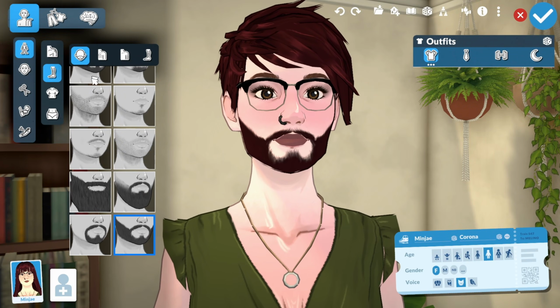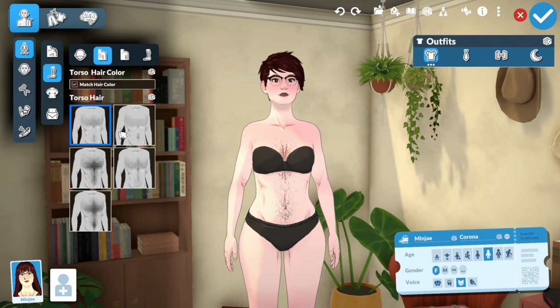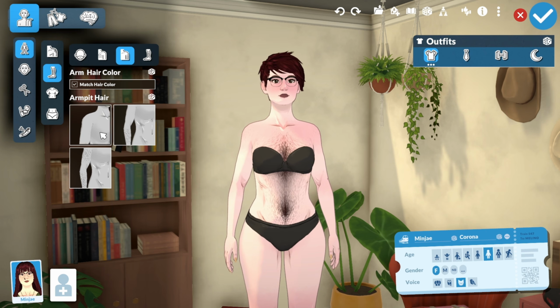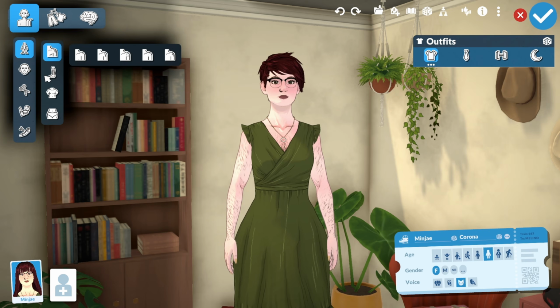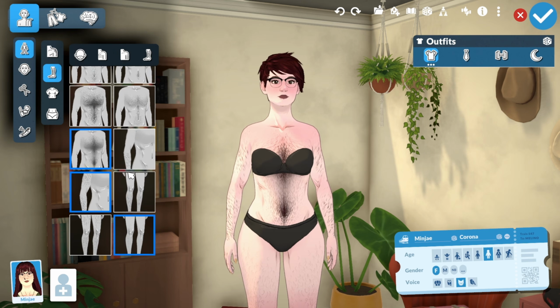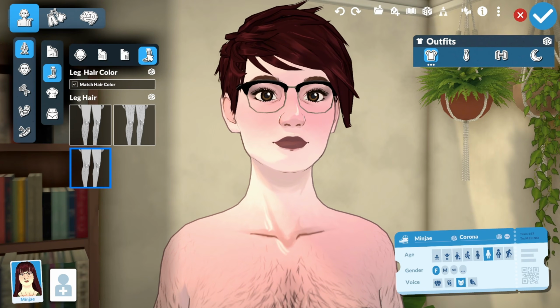And there we are. And then we also have, so we did already see the torso hair. So these are all just the same, but just in different sections. So if you're looking for something specific, you can definitely do so. If you're not, you can actually just scroll through all of them, just all the body hair, but it just depends on what you're looking for here.